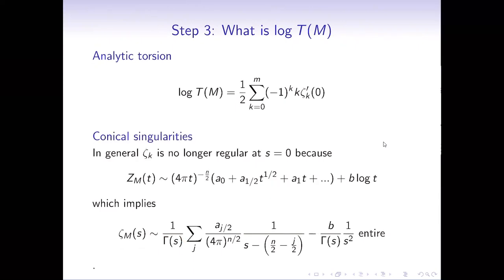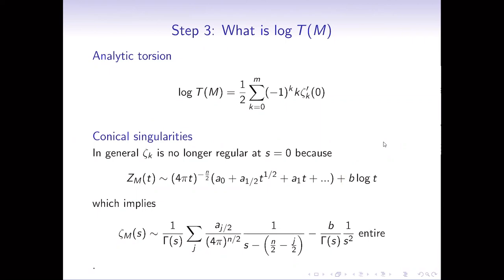There is a problem when dealing with conical singularities, because your heat trace gets a nasty term in the asymptotic expansion. So first of all, you get root terms in the nice part, and these are okay. These won't give you any trouble for defining it at 0. However, this logarithmic term does. So these root terms are kind of associated with boundaries. They're not that bad, but this logarithmic term is really coming from the conical singularities.